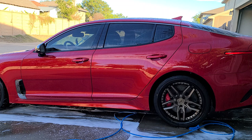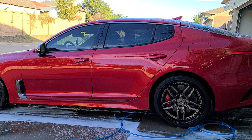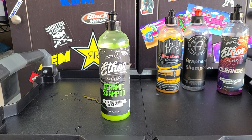Yeah, it rinses free pretty easily, so that's good. Overall, good foam cannon and wash soap. No complaints about it — just don't expect it to create beading. It'll probably revive beading on a ceramic coating that's looking a little bit tired. This ceramic coating I've had for about a year, but it's still been really good because I keep it parked in the garage most of the time. Overall, good soap — let's go in for final thoughts.